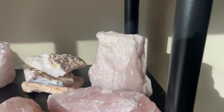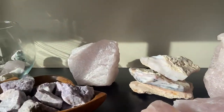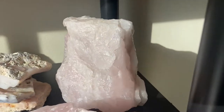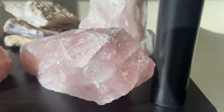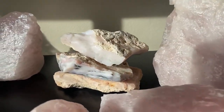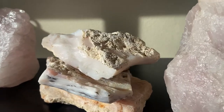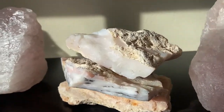Down here we have rose quartz — all different sizes, all of these were just uploaded. I got these three for a really good price, so these are much cheaper than this one. This one has more deep color to it, so it's a little more expensive. And then I just uploaded two pieces of pink opal — the one on the bottom doesn't really have any nice pink opal color in it, but these two are stunning.